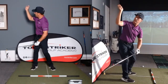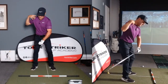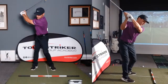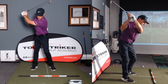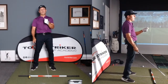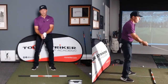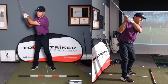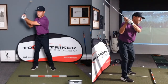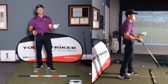When I go to the top, it's almost like when I think of Aaron Hicks in center field, I'm holding a baseball up here, my bent back trail wrist, my right scap stretched back across my back. I'm holding that thumb up here comfortably to where I can rotate and then use my hands as aggressively as I can to smash a golf ball. Really important feels. We don't want to come back to the top underloaded. Some players play that way, but if you want to hit it your farthest, you have to be as massively loaded as you can.